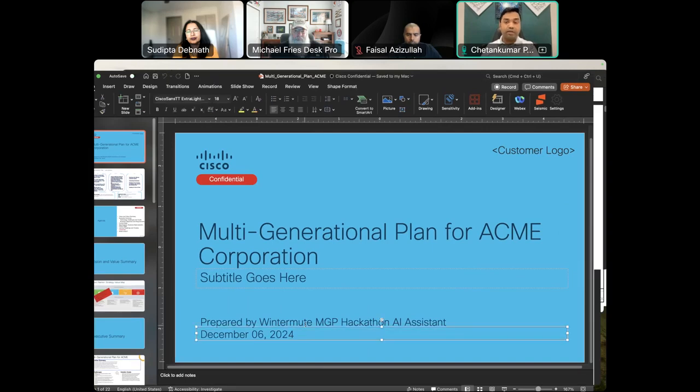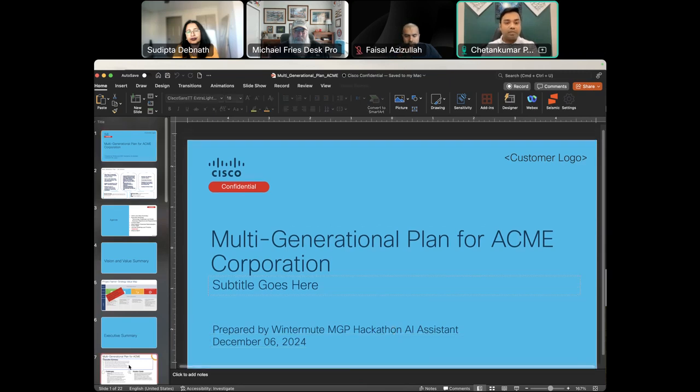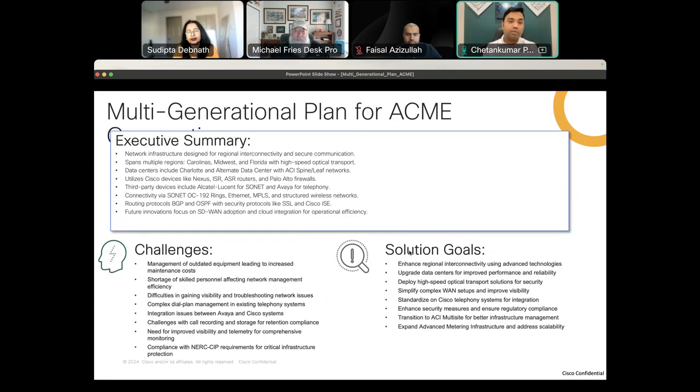You can see the date here, and it has automatically captured the customer name, which of course is anonymized here. And this is the slide that is generated by the tool. So you can see it has captured the data in a PowerPoint format. And then of course, as we start developing this, there will be more slides that will be added by the tool. Thank you.